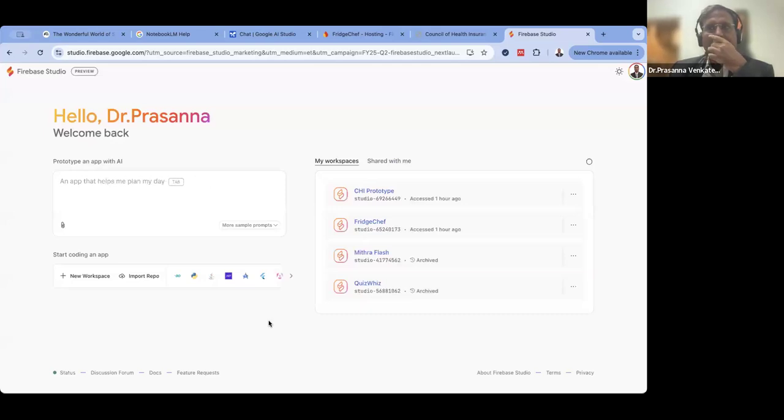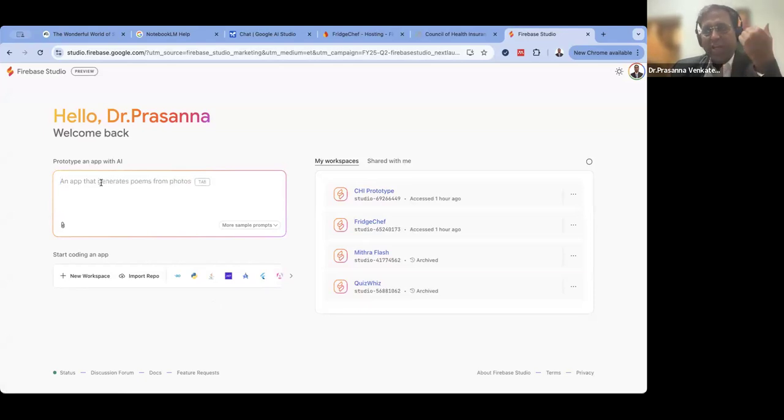Now we have our screen, which is a familiar screen. This is a chat window, right? We are all familiar with this, and we use this to provide some examples, ask some questions, and get answers. Even at the time of image and video creation, we used this for providing what image we wanted, and it automatically created it.